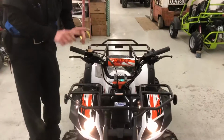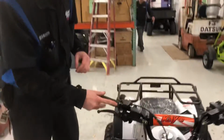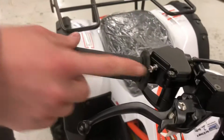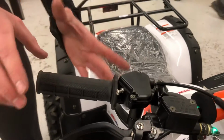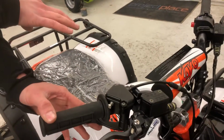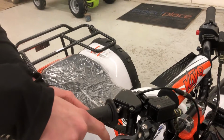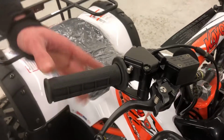One last thing is your throttle restriction screw. It's actually right here. That restricts how much throttle there is. So right now, this is as much throttle it has. Now it's in neutral, so it won't go anywhere. That's as much throttle. That throttle normally comes to about right here. So that's all it's got.